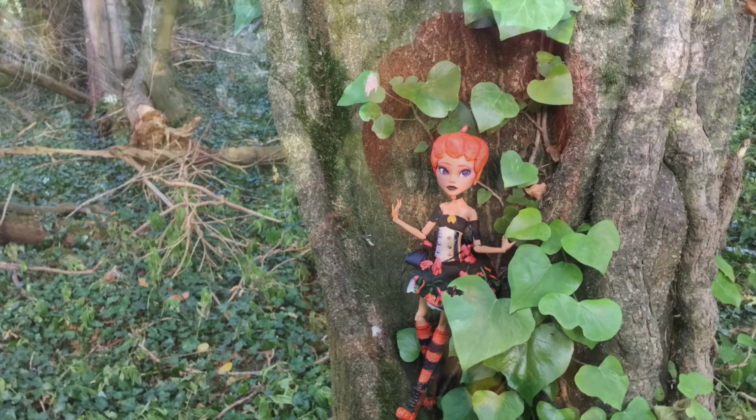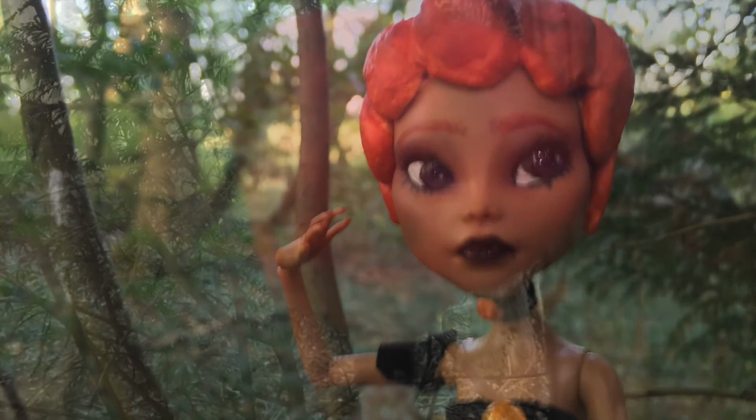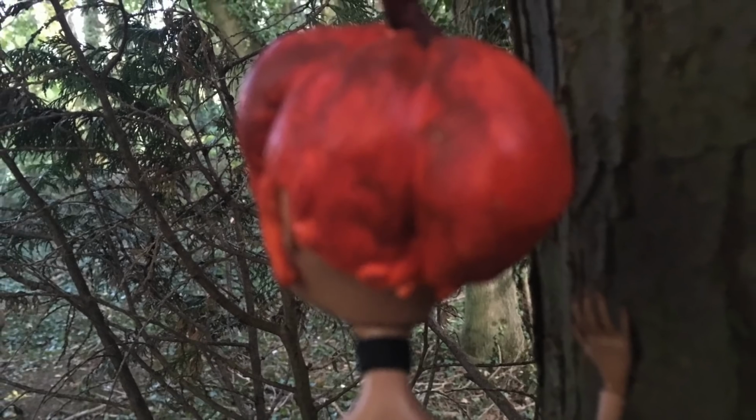This doll was an absolute joy to make. I loved doing all the little details and the pumpkin hair, and it was such a joy to be able to work alongside such talented doll customizers.